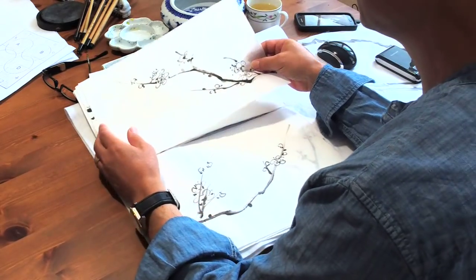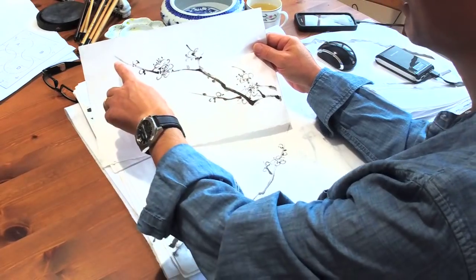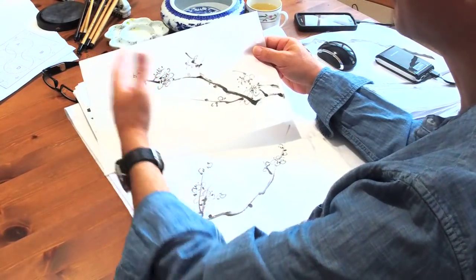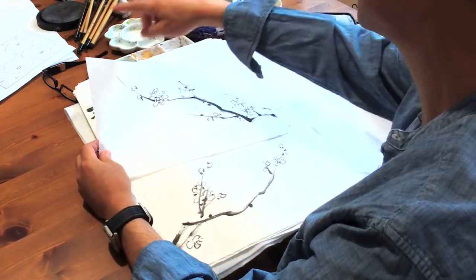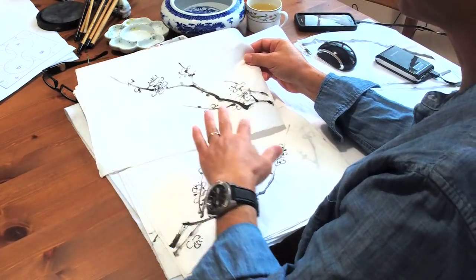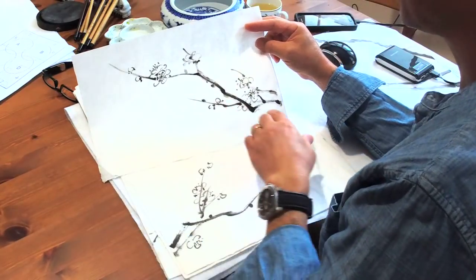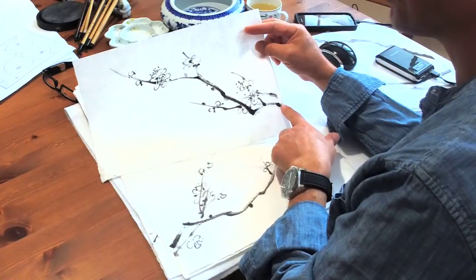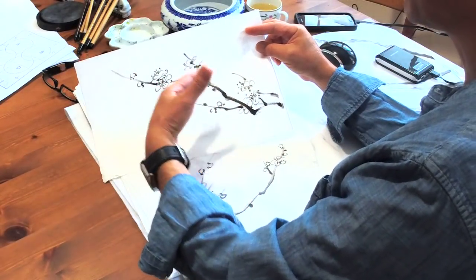But the key is to complete the painting within the frame. Don't go outside. If you go outside, sometimes it becomes another starting point. I'll talk about that later. You can go out and around if you do a vine or something. But for plum blossom, it is important to start from one of the 8 positions. This is number 4, and then end within the frame.